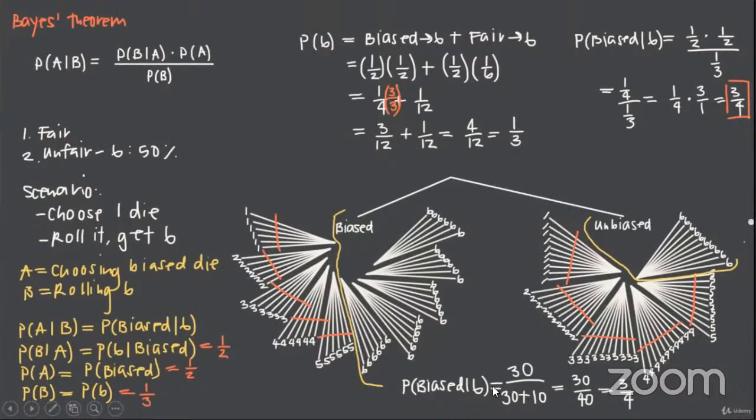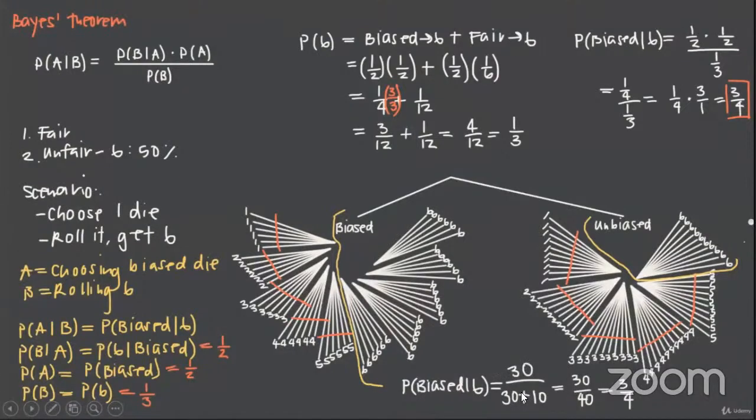and getting 6 will become 30 by 30 plus 10, because here if you count 1, 2, 3, 4, 5, 6, therefore 6 into 5 times, which is 30, 6 5s are 30. Therefore, in the denominator from the biased side, you have 30. From the unbiased side, you have 10, which are the total number of options where you will get 6. Therefore, 30 plus 10. In the biased side, you have only 30.